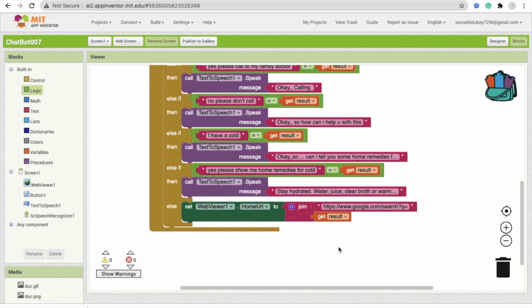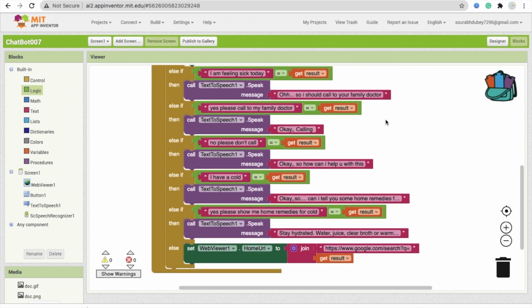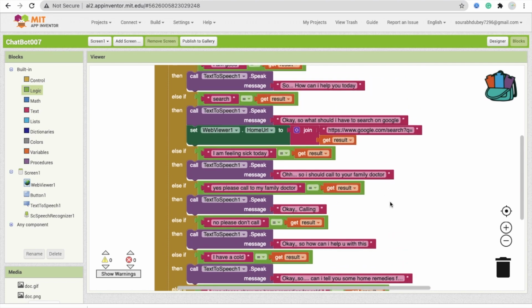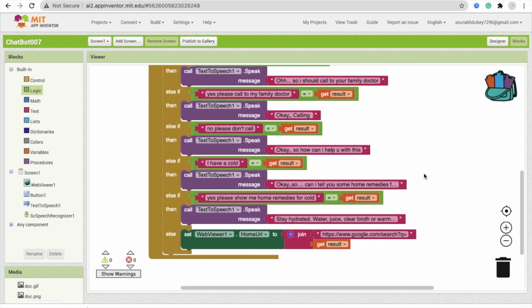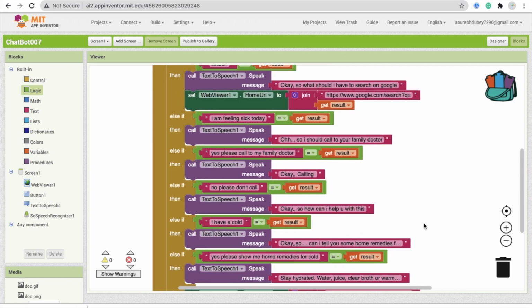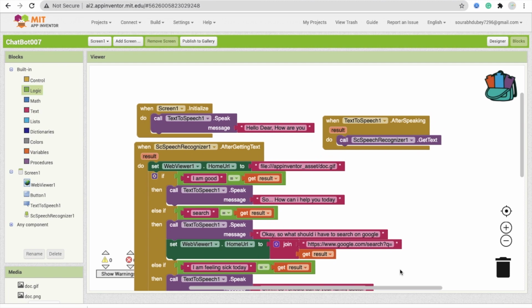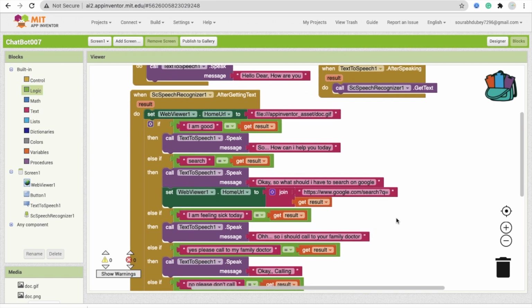Suppose I say, please show me the nearby hospital. There is no question related to this. You can see, please don't call or something, I am feeling sick. There are a lot of questions, but none related to a nearby hospital. So what C can do is search that thing on Google. You got my point? In the else part, we will search the query. If she doesn't find anything, we will not say I don't understand. We will simply display that phrase or text in Google, so you will get the result in Google also. That's the overall code, and it's really pretty simple and very easy. You just need to put else if and nothing more.